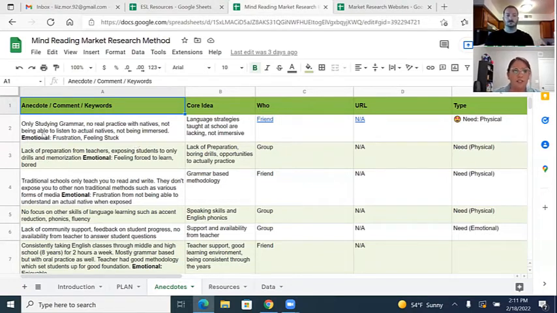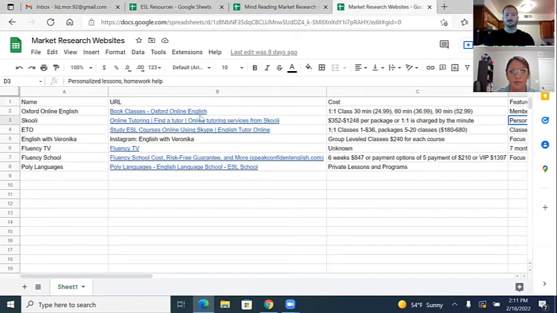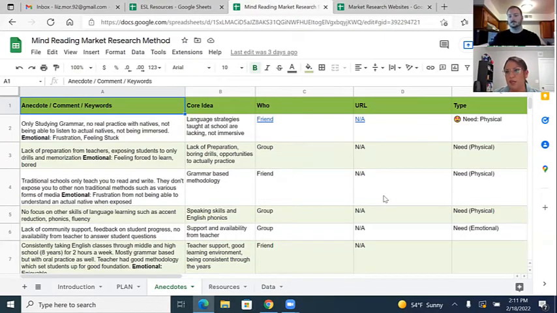I also added on there the emotional component of how it made them feel. And after collecting all the data, you just want to keep the core idea so that you can have an overview of what you collected. And of course, I also added the URL just so you can have quick access, like I did on my other spreadsheet. But in this case, since it was more like an interview, and for the groups I didn't really post, you can also do that if you wanted to.